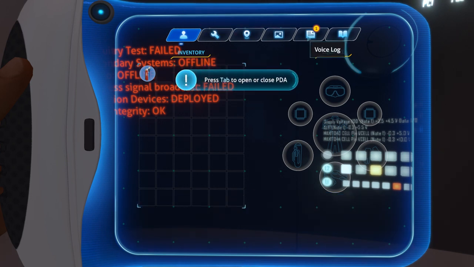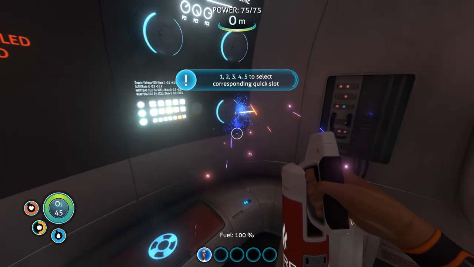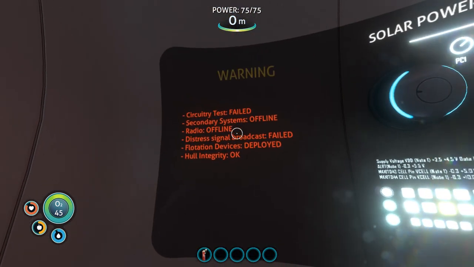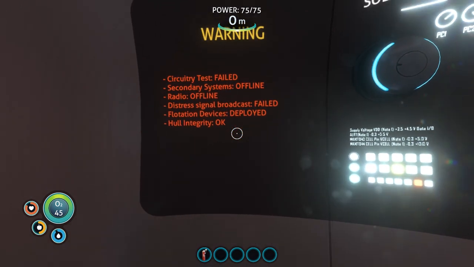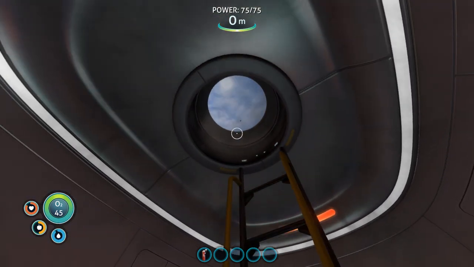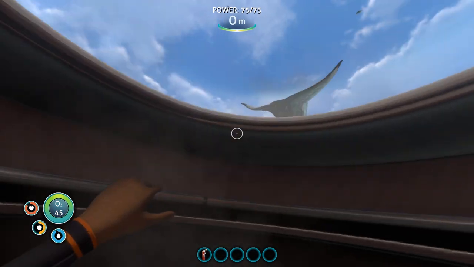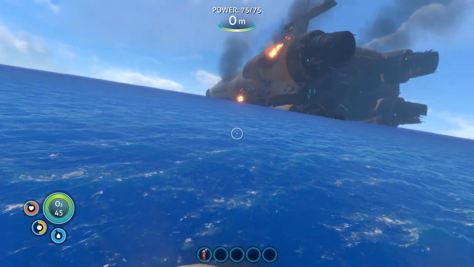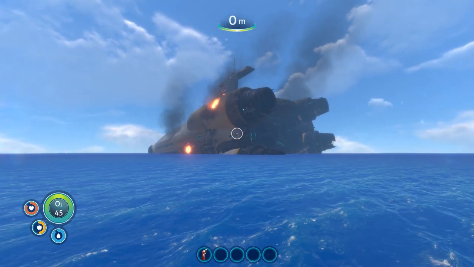Good luck. Okay, data bank in here. Okay, well, let's close this for now. So I have the fire extinguisher. Great. Nothing else in the quick slots, whatever that means. Circuitry test failed. Secondary systems offline. Okay, well, the hull integrity is okay, which is nice. Can I get up here? Oh, goodness.